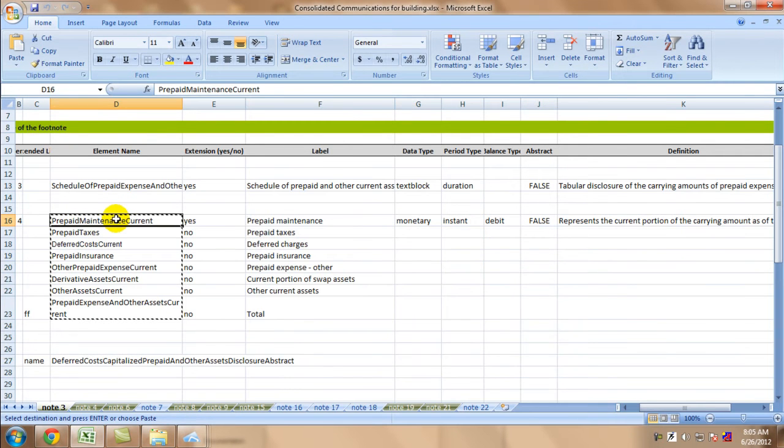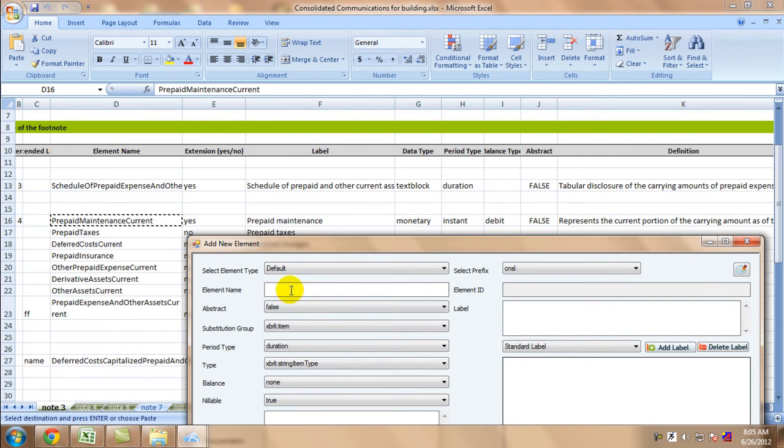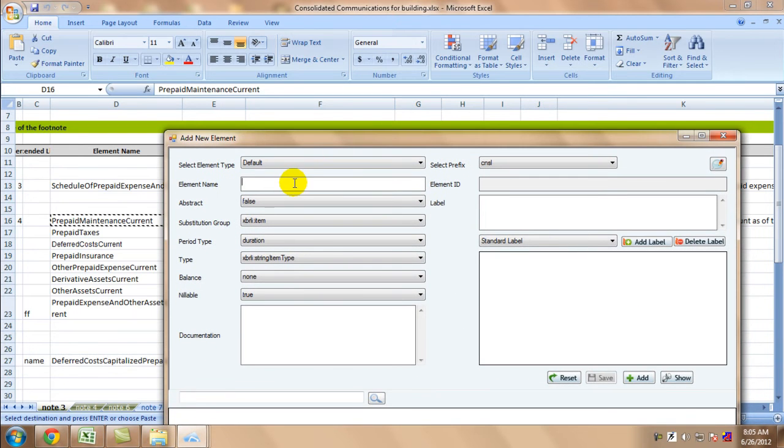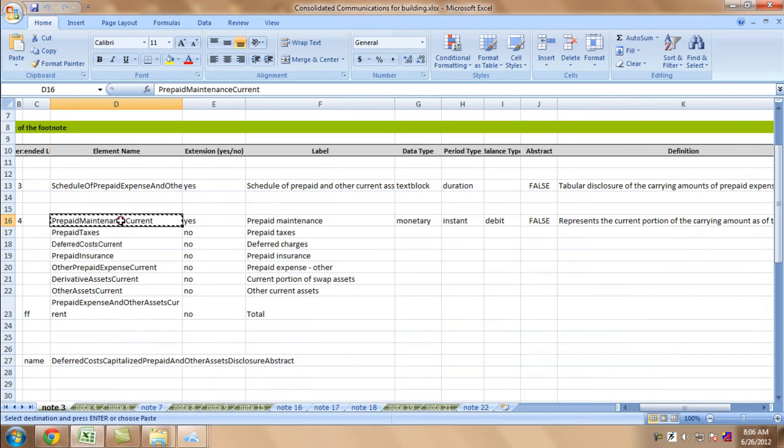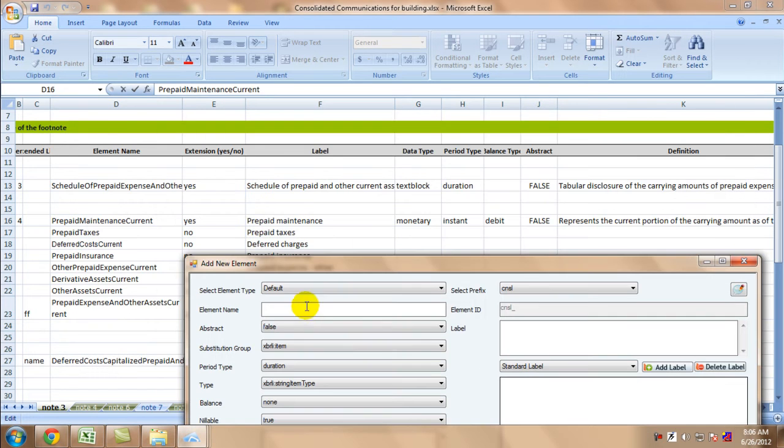We add the element name. Please make a note that whenever you're adding an element name, no special characters are required. Proton would not accept it.